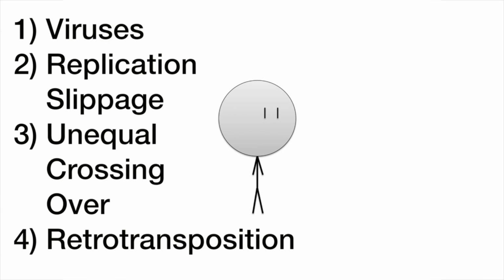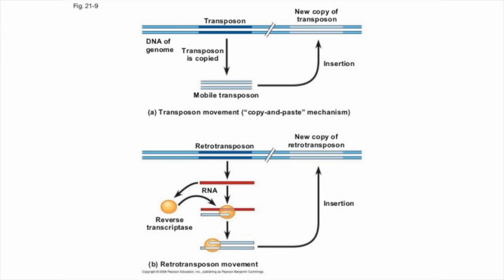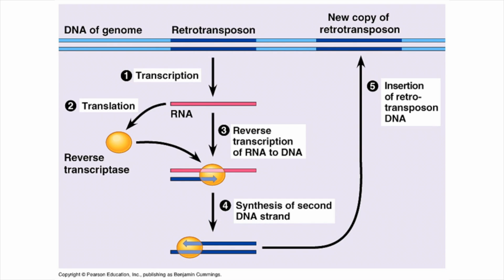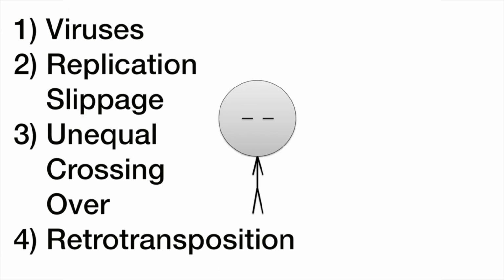Number 4, retrotransposition. This is my favorite one. Basically, we have a few genes in our genome that can be cut and pasted, called transposons, and copy and pasted, called retrotransposons. The gene of a retrotransposon transcribes an RNA, which is then reverse transcribed back into a random part of the genome. This essentially just copies this gene around, and when this gene mutates, it can generate novel proteins. An unmutated pasted gene would be identical to the original, which can also contribute to unequal crossing over. So anyway, those are just 4 out of many different mechanisms that can add genetic information. And that's my time. Back to you, Heath.